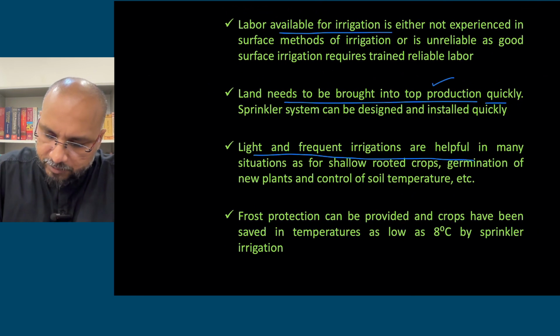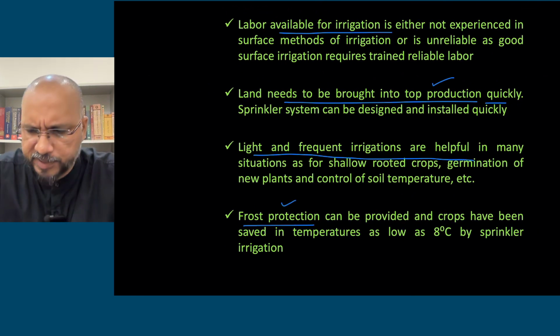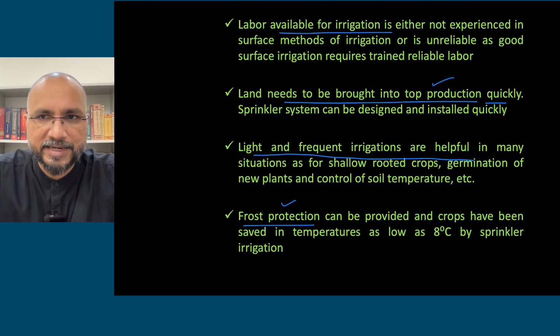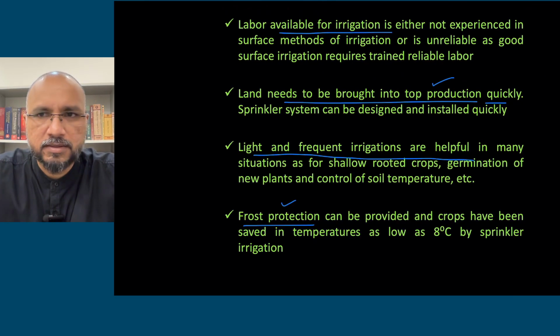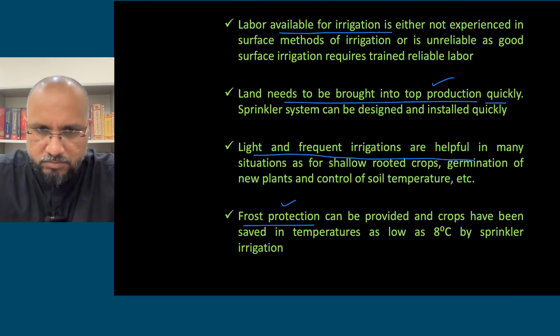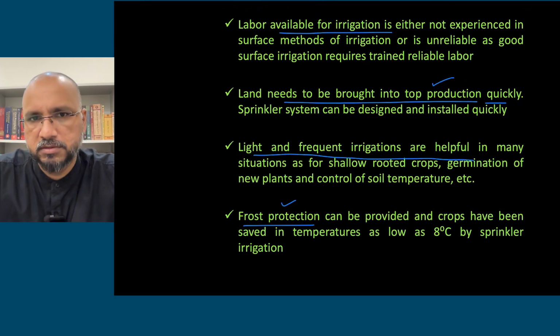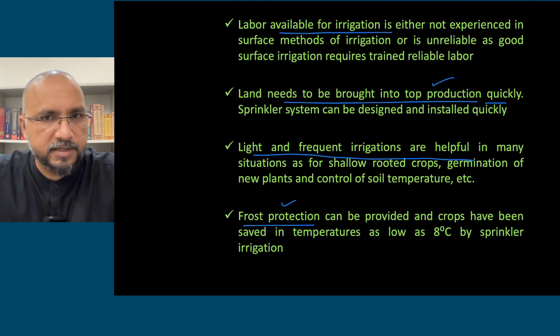Okay. Then frost protection. If the temperatures are very low, especially in European countries, in grape vineyards, so temperatures sometimes become very low in the winters, right? So there it can lead to frost injury, a chilling injury or frost injury ho sakta hai. So water, you are pumping it from the underground, so you can increase the temperature to 1 to 2 degrees Celsius. So it will prevent the frost damage to the crops. So frost damage को control कर सकते हो by increasing the temperature to 1 to 2 degrees Celsius through sprinkler irrigation. That is another advantage.